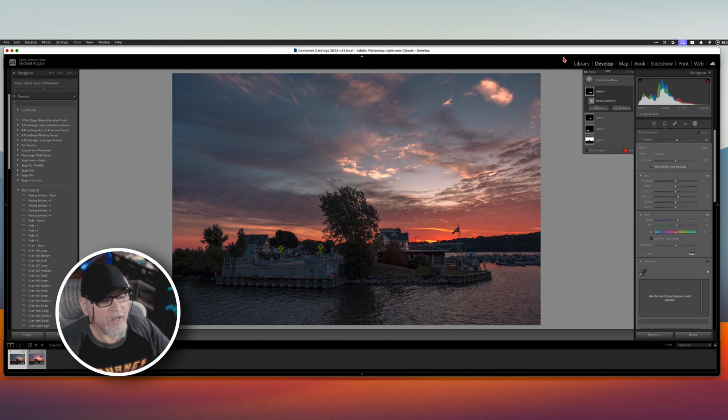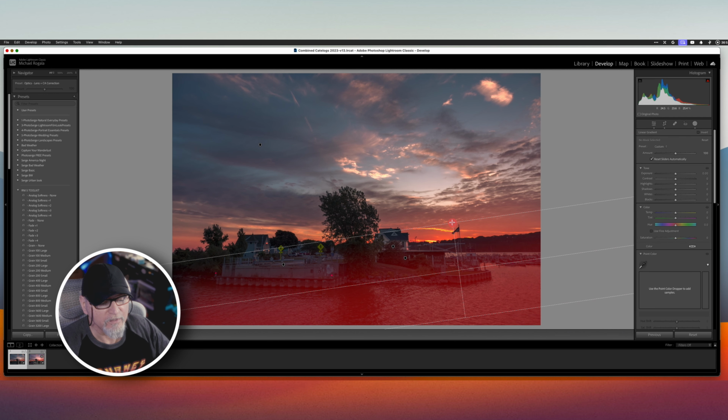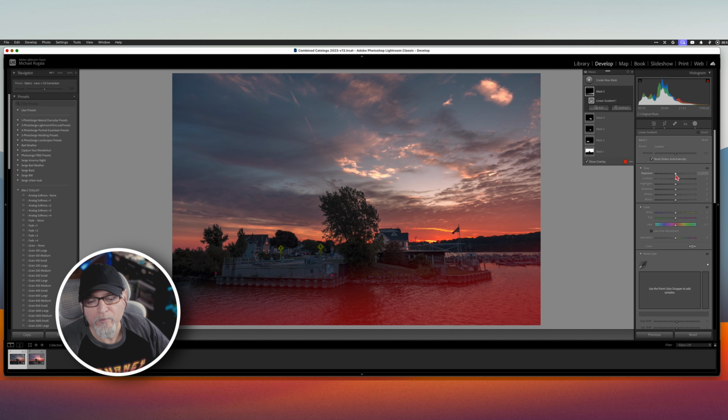Okay. Now what do I want to do? Okay. I want to use a linear gradient and kind of do sort of a vignette. Okay. I'm going to come like this. I'm going to bring this down a little bit because I don't want to affect the whole thing. And there's water right here. I want to bring the exposure down on the water just a little bit, just like that.